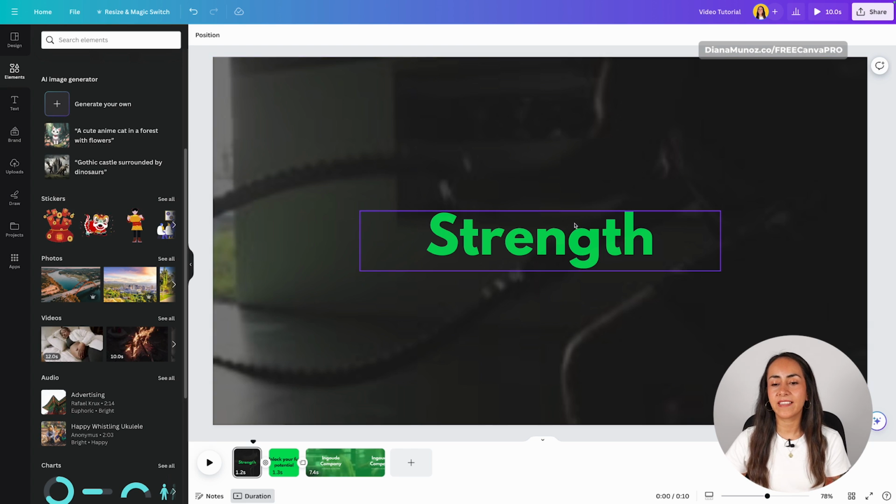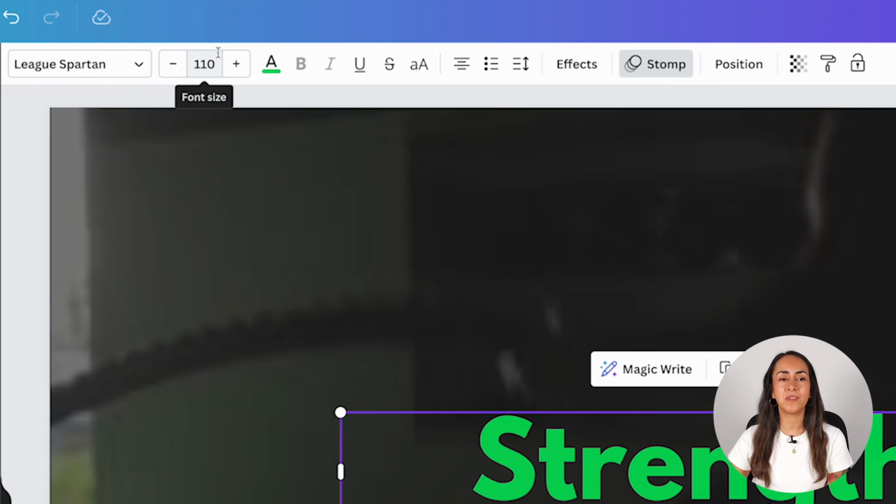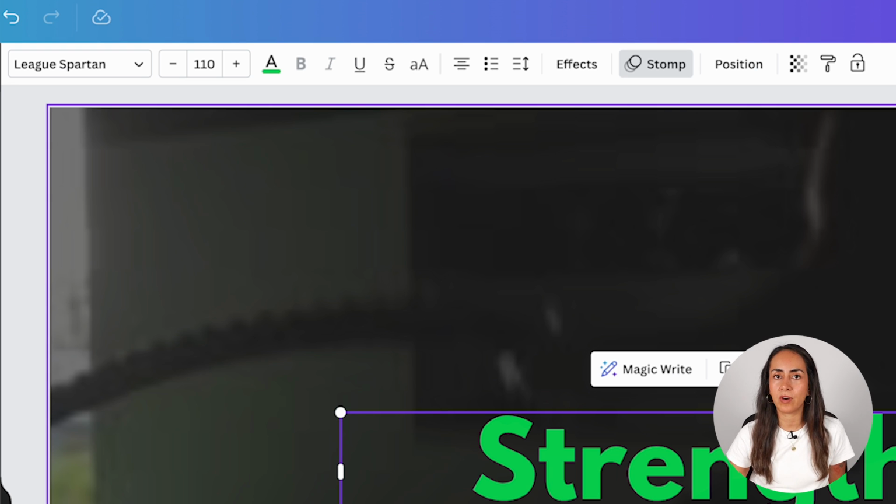Now let me select this text box and pay attention to this white toolbar because again it's going to change, and in this case we will see buttons that will allow me to customize this text box. So in here we can change the font size, the color of your text, and then you will see that there are some other tools that you can use to customize the look of your text.